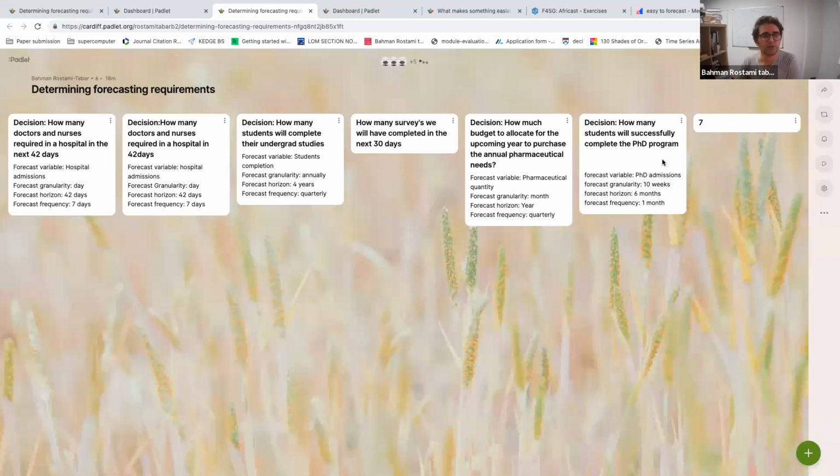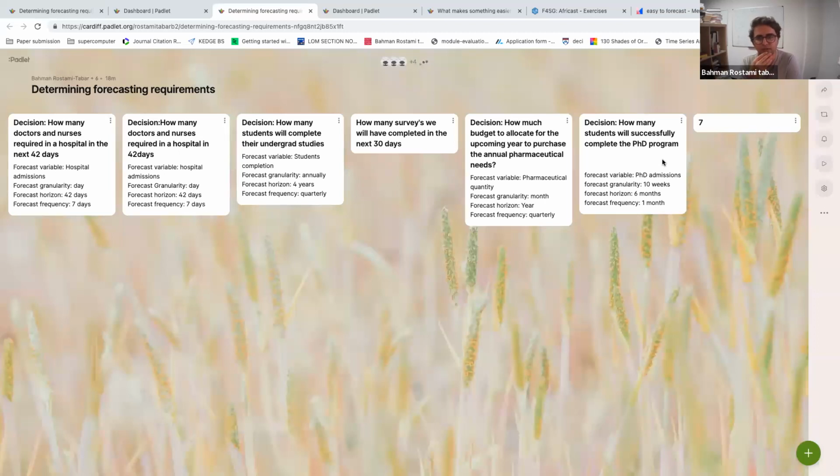For instance, if you work in inventory management, you may forecast the demand. So how many products you will sell, or what would be the demand for your product. And in the light of that, you may make a decision how many products you want to keep in the shelf. Okay, so these are not the same.